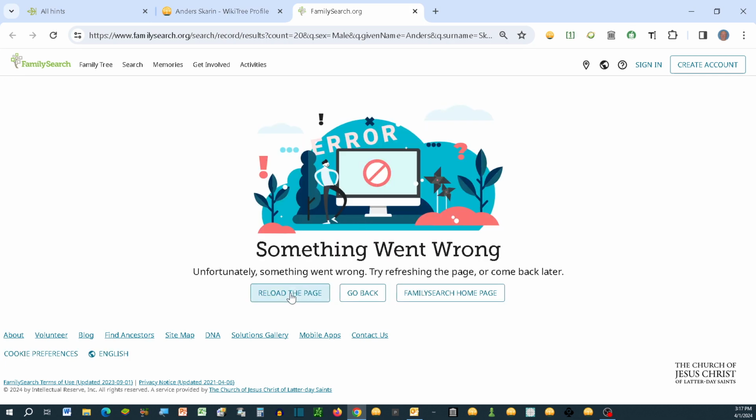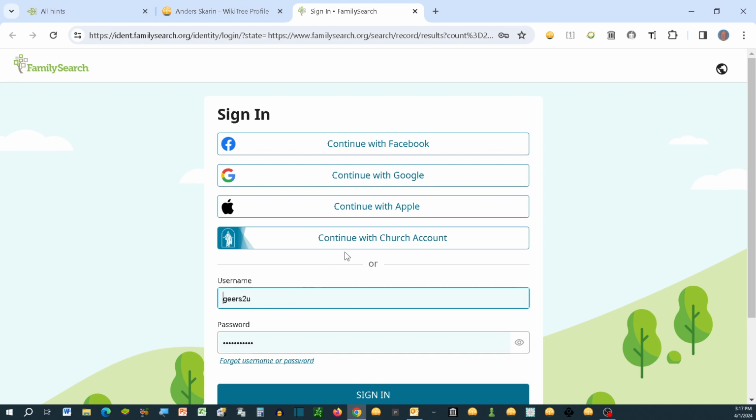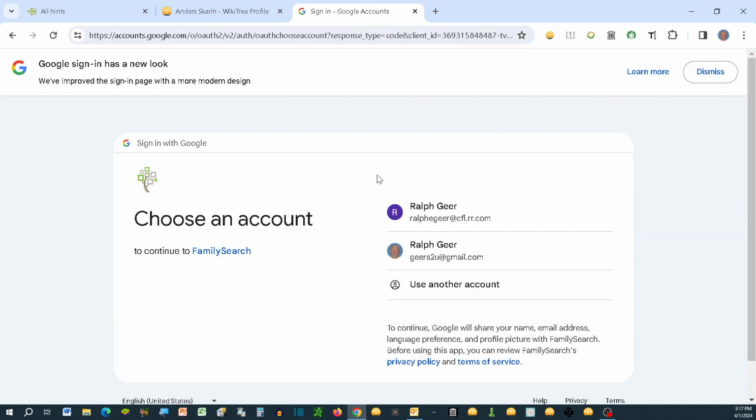And we reload the page. And continue with Google or wherever your passwords are kept. I have more than one account, so I click on the proper account.